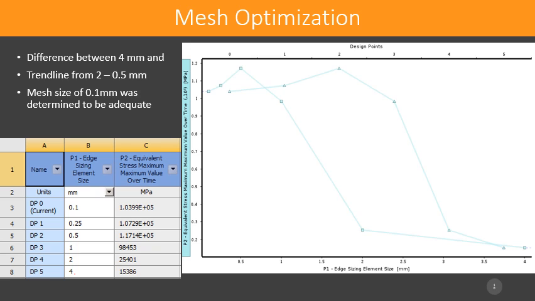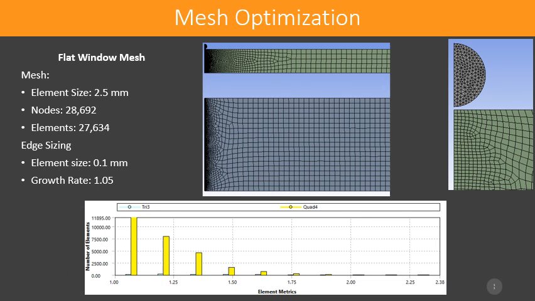And here you can see a drastic increase from, it looks like, the 2 millimeter element size to the 1, and then it continues to increase, and then it looks like it tapers off here and gets almost a linear pattern going, but it also looks like it's tapering off. So I decided that 1/10 of a millimeter would be sufficient for my purposes.